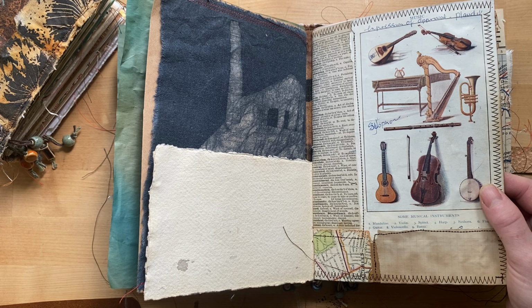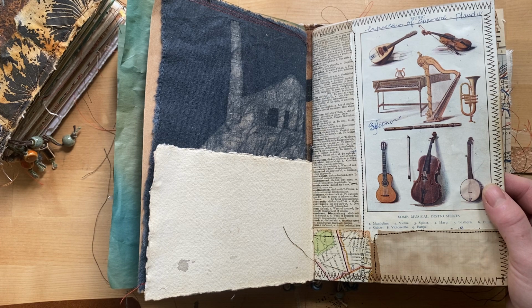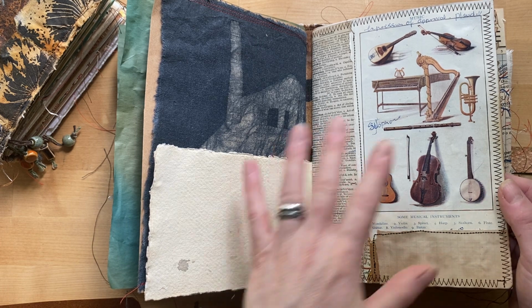There is a rule when something hasn't got a date, and I spoke about it here before, it's before 18-something, but I don't know what. But it's old.